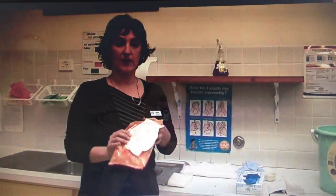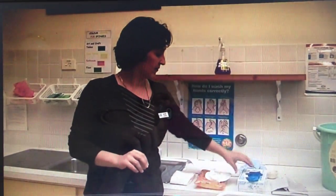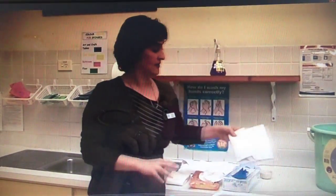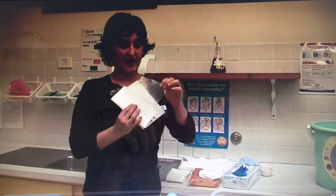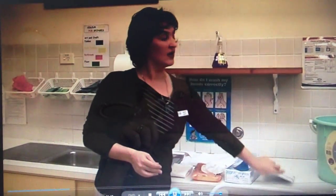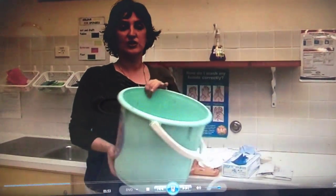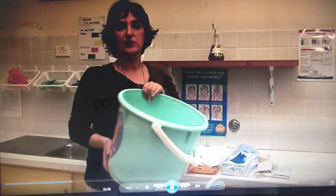You'll need some wipes to wipe the baby after taking the dirty nappy off. You'll need some latex gloves. For some parts of the nappy change routine, a clear sandwich glove is sufficient to wipe down the nappy change table at the end. If you're using cloth nappies, you'll also need a nappy bucket which is usually filled with some warm water and perhaps a sanitising solution to put the cloth nappy into.